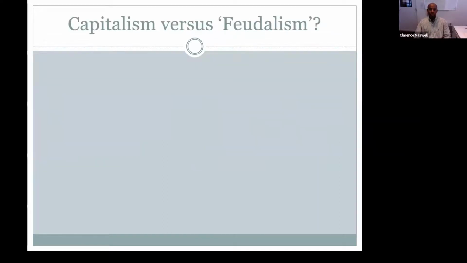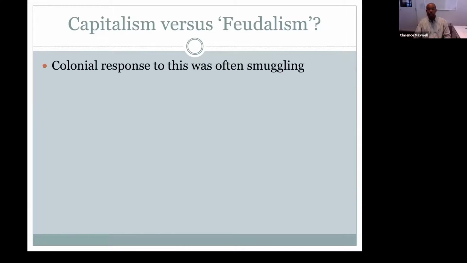I would argue, I use this phrase capitalism versus feudalism only in one aspect of these two particular ideas. If an aspect of capitalism is that the market governs the distribution of resources, and if feudalism has characteristics in which political power determines the distribution of resources, then what we end up having is, in a sense, a conflict between the distribution of resources in terms of power and the distribution of resources in terms of capitalism. And of course, it's much more complicated than that. But what it suggests is that there was a conflict in many ways with the ancien regime, in which mercantilism relied a lot on the power of the state to determine the distribution of resources. Free market capitalism was going to argue against that.